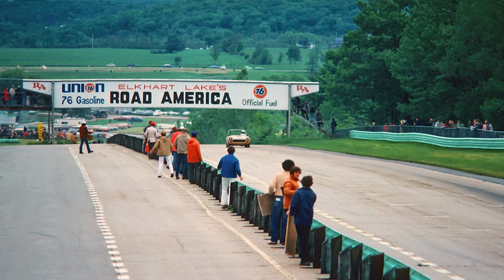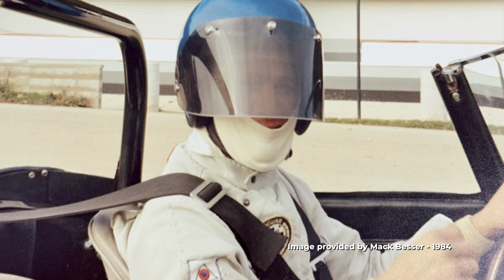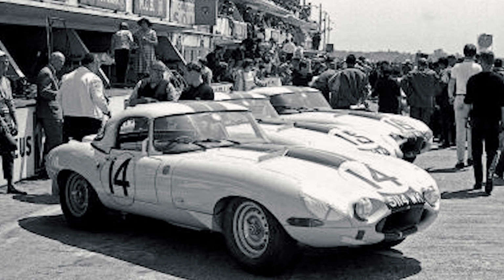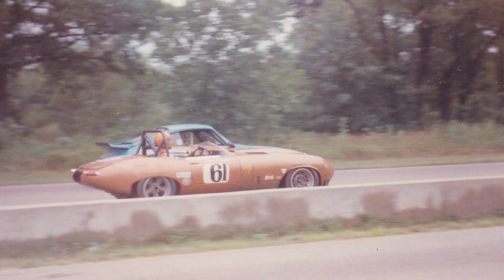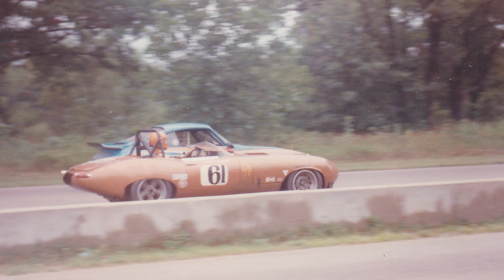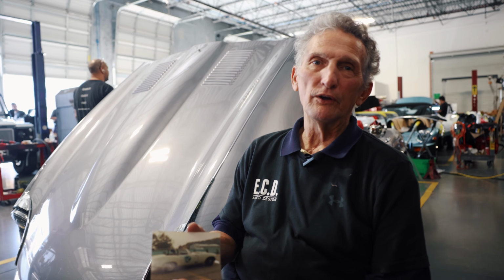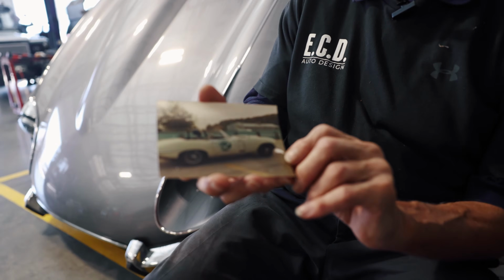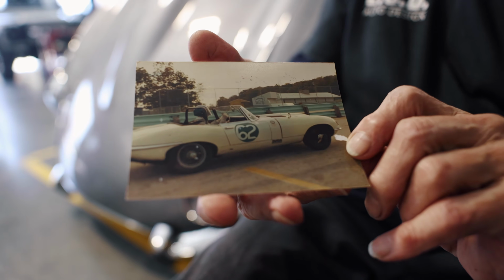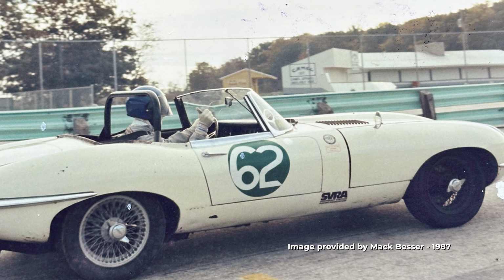I've raced all over tracks, mostly in the Midwest. The iconic Road America, a little track, 4 miles around one time. Grattan International Raceways up by Grand Rapids, Michigan, and our local driver's education track, Blackhawk, which is outside of Rockford, Illinois. Now here's a picture of one of my very early excursions on Road America. You notice I was still running bumpers and standard wheels, and this is coming out of the pits at the main straightaway at Road America.